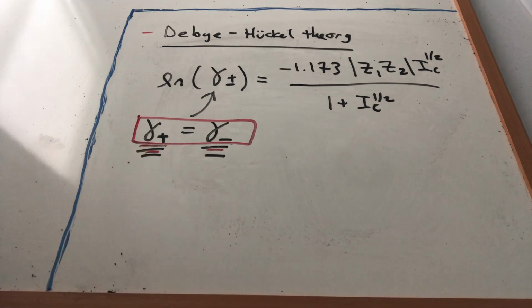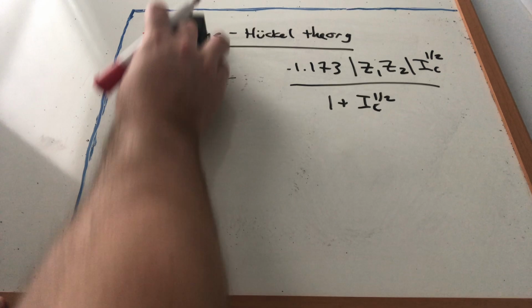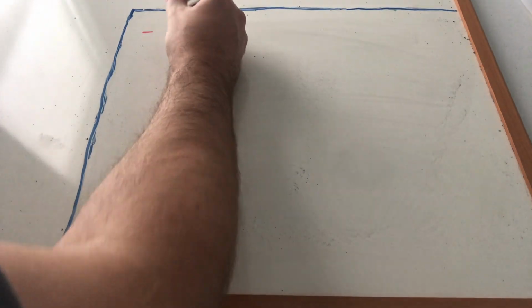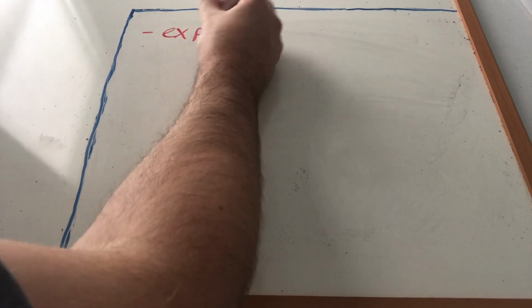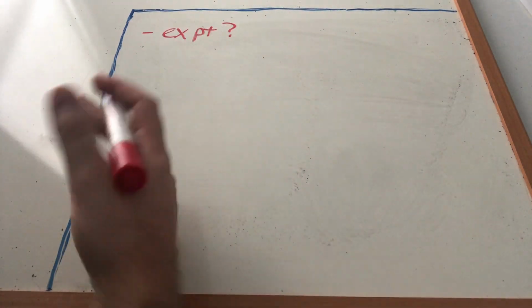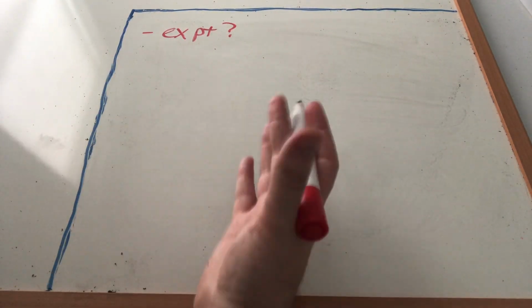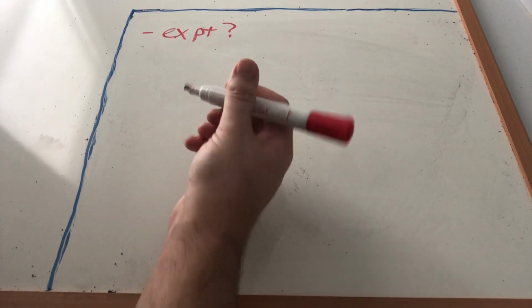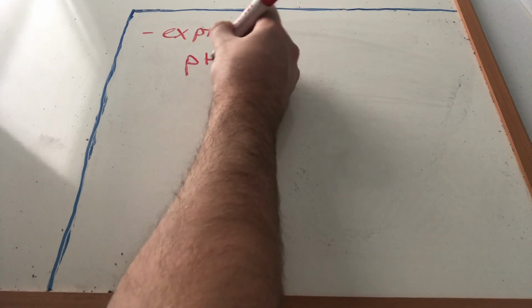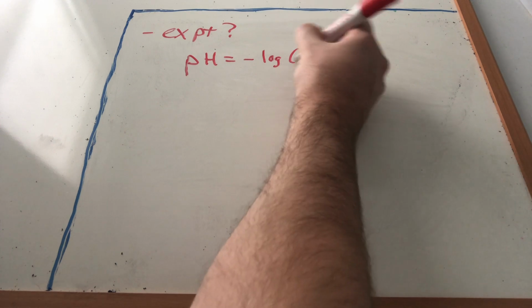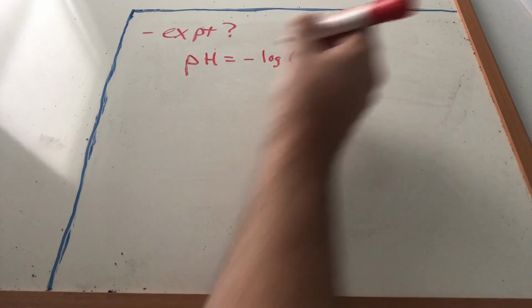I mentioned this before, I might as well just write it down too. So what sort of experiments can we do? A lot of the experiments, because I'm talking about ions, are electrochemical experiments, and I think Dr. Richardson talks about a bunch. I know I just said this in words, but let's say that we're doing an experiment and we can do something like for H+. That's the easiest way to kind of think about it. And then you can design electrochemical experiments that do something similar. So you put your pH probe in there and you get a pH, right? You know that that pH is the negative log of activity of that H+.